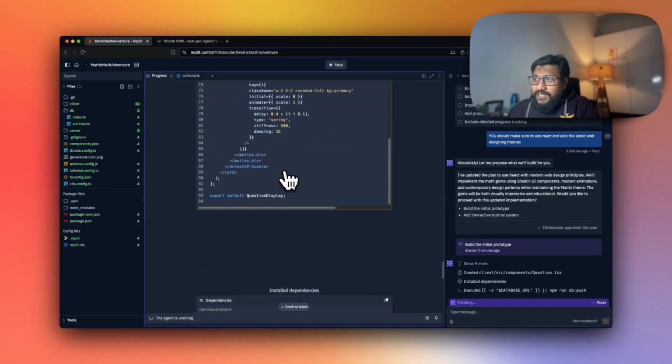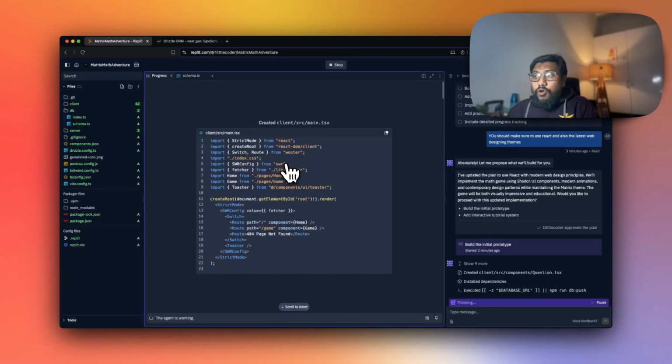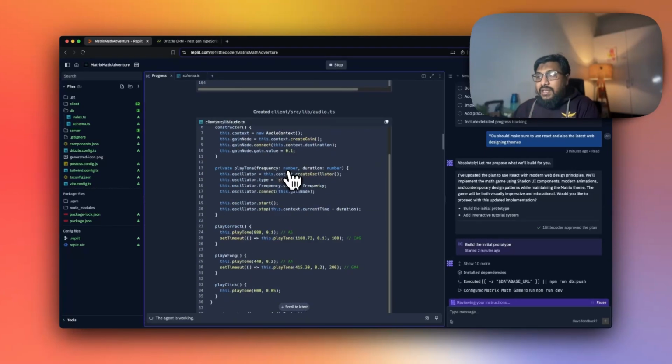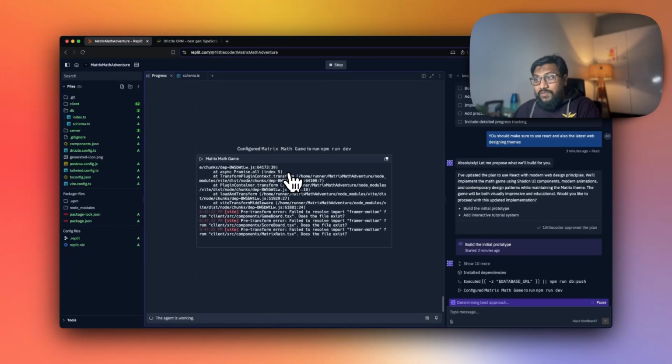The good thing with Replit is, again, you get to see the progress in terms of the backend. If you see V0, it shows the progress in terms of the front end. Claude artifacts would show the progress in terms of the front end. So this is slightly more of a developer approach than a very consumer approach.